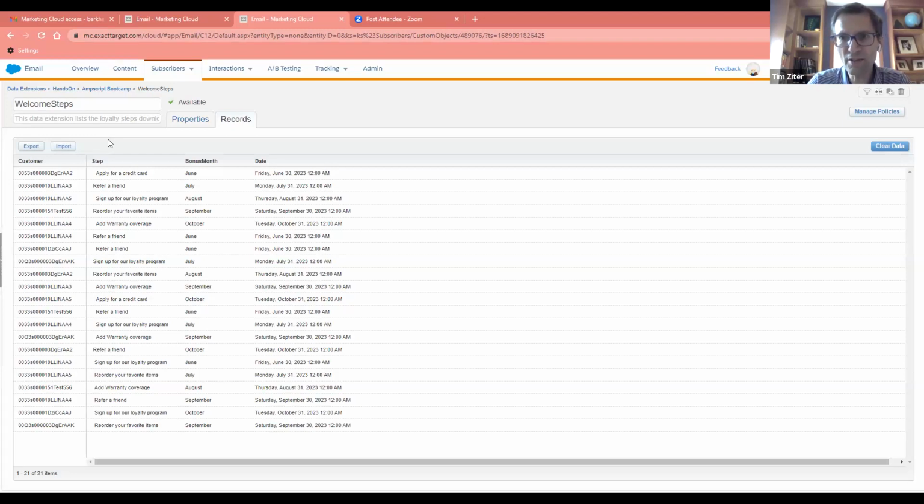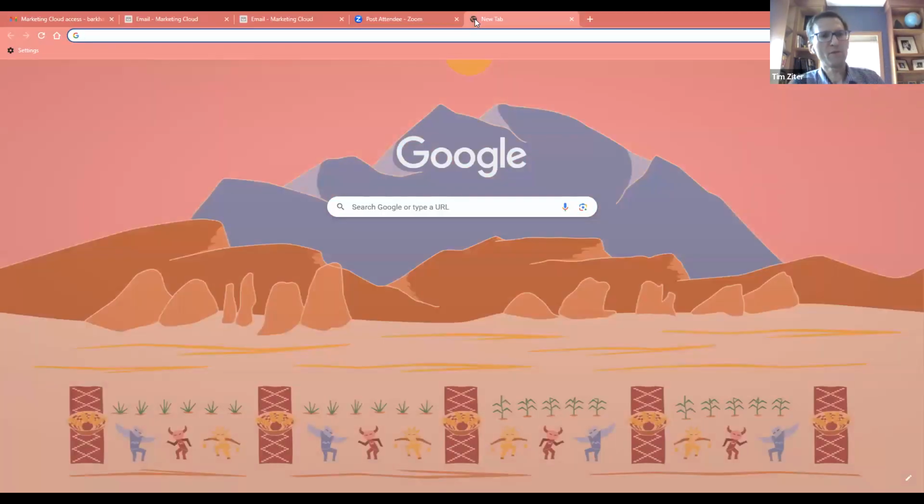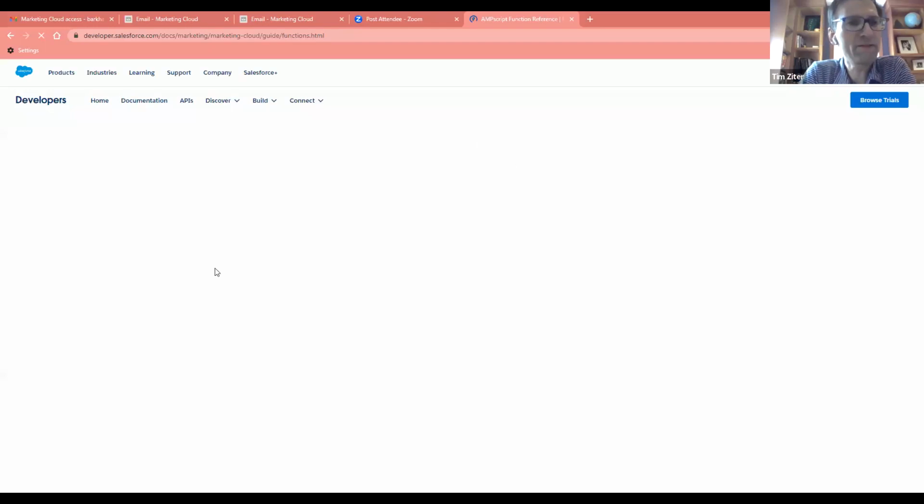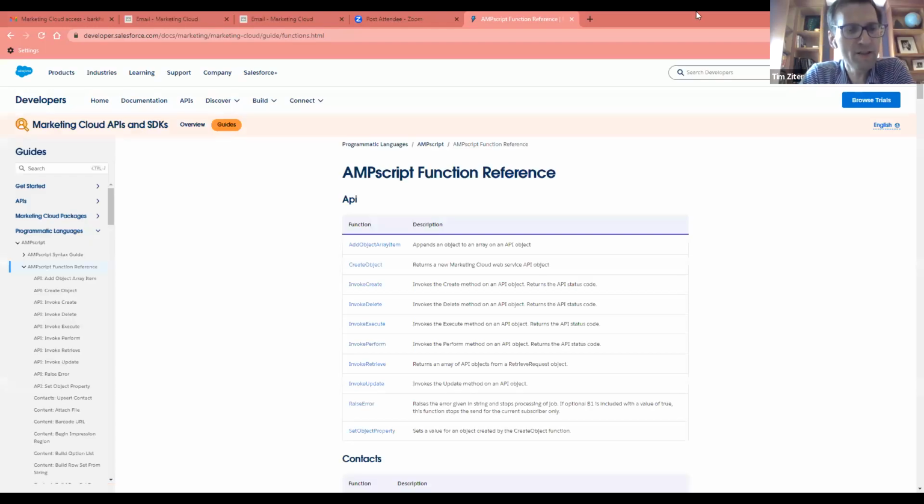I'm just going to drop this in the general chat. This is that handy developer code resource where it has all of the AMPscript functions. We're going to be accessing that as we build out each of our solutions there. So if you want to have a tab that has that link, we'll be going back and forth into this documentation. Fantastic.